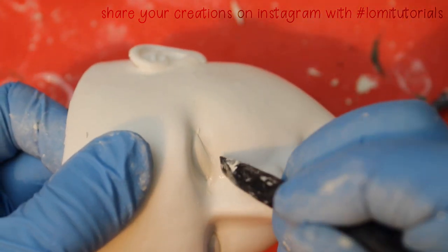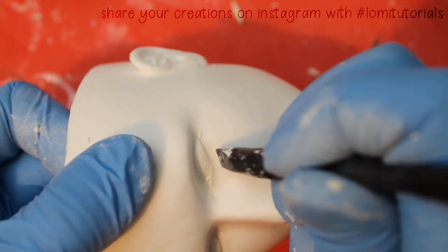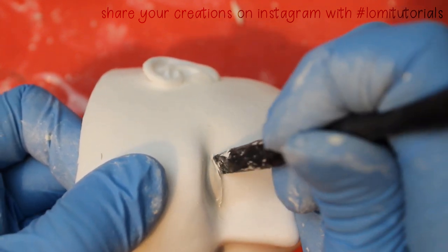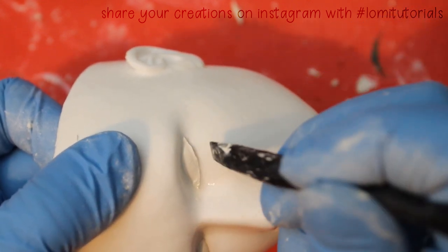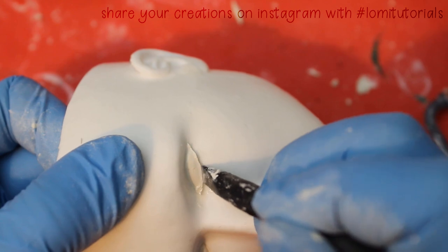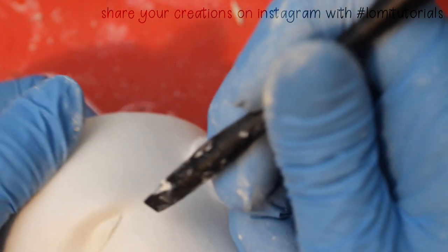After I get the extra clay cleaned off and the top edge is looking better, I put the line back in with my rubber spatula again. Running a wet finger over it helps that little ridge lay down, so it's just a matter of going back and forth between shaping and smoothing until I have something that I like.